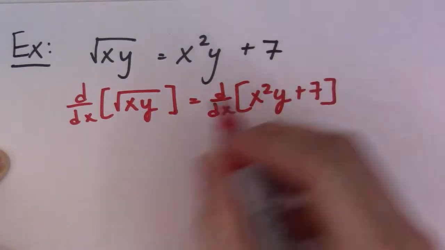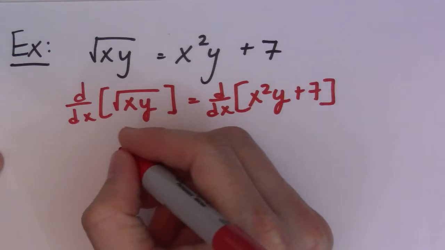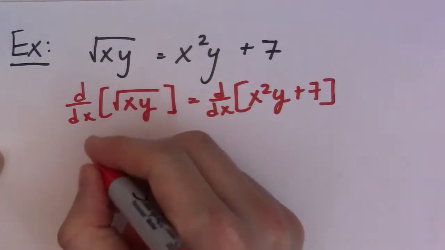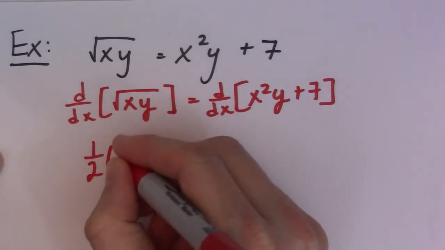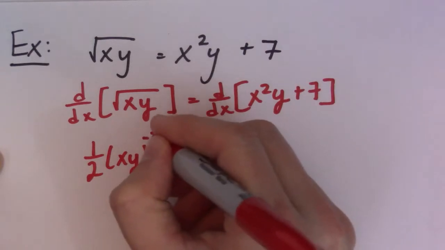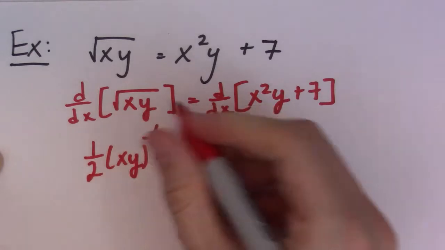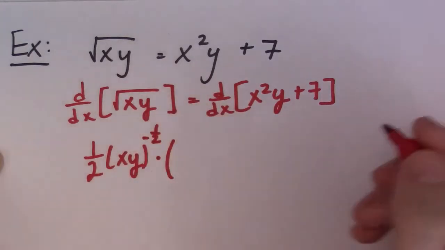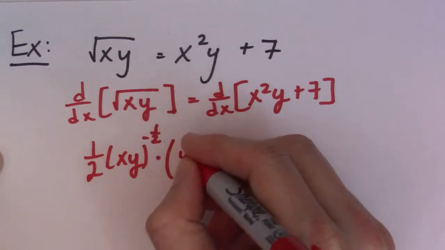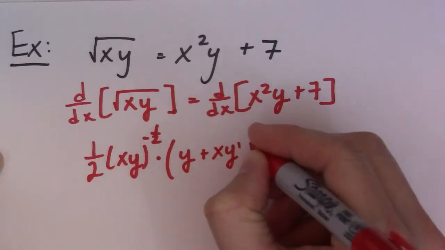Just like that. So I take the derivative of this guy, the derivative of root xy. This is chain rule, so basically u to the 1/2, so it'll be 1/2 u, which is xy, to the 1/2 subtract 1, so -1/2, that's the power rule, times the derivative of this guy. So the derivative of x times y is going to be product rule. It's the derivative of x, which is 1, I won't write it, times y, plus the derivative of y is y prime, so xy prime.